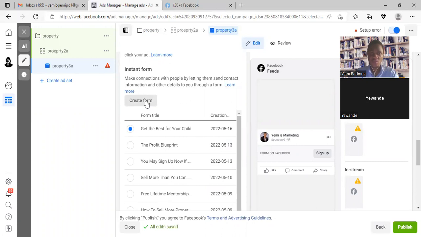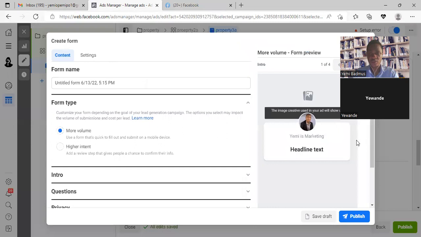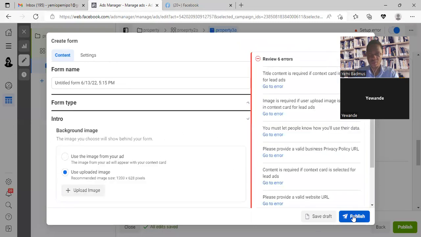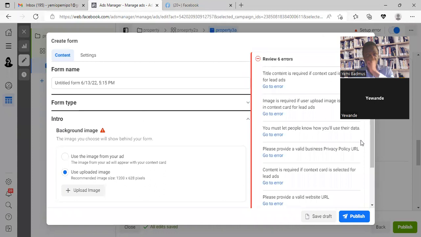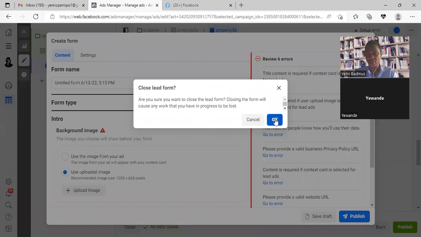Do you get? Okay. So once you click on create form, it takes you to the form and then you start creating it. If I click on publish, you see what happens. It shows me I've not filled this place, I've not filled this place, I've not filled this place. So I basically have to fill all of them, ask for WhatsApp numbers, ask for email addresses, ask for names, so that I can basically reach out to them when they have filled it. Do you understand?